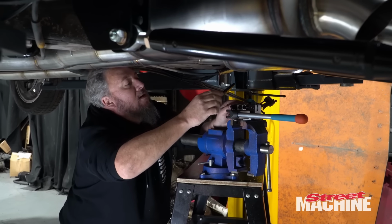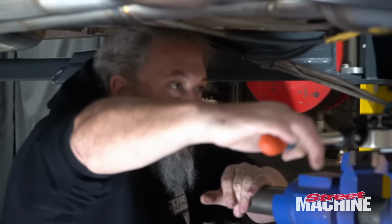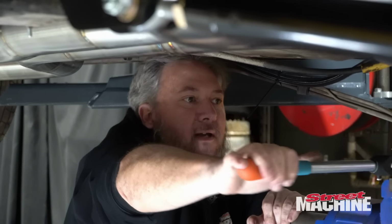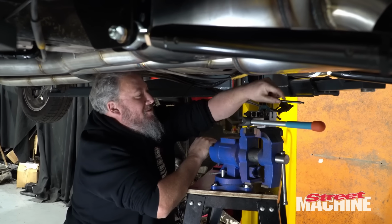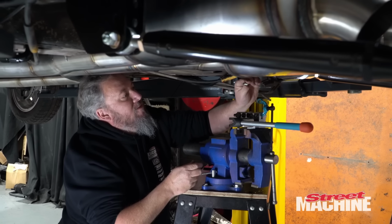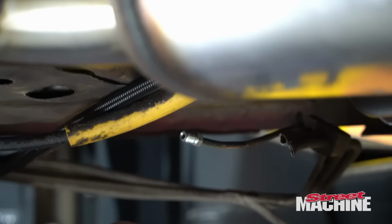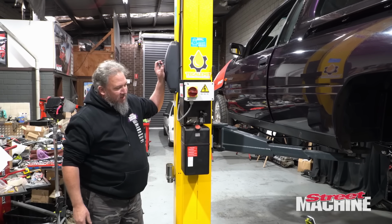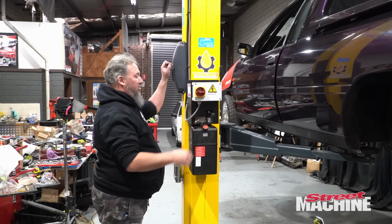Okay, next one. Okay, and that should be right. What a job, eh? There we go, one double flare, and our fitting. Beautiful. I'm sure someone makes a much more portable double flaring tool than that, but I certainly like the one that we use because it does the perfect job every time.